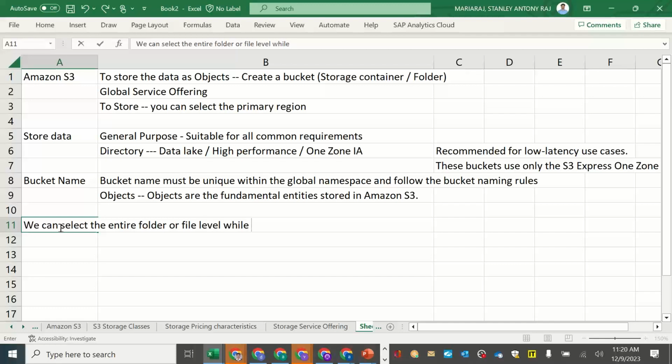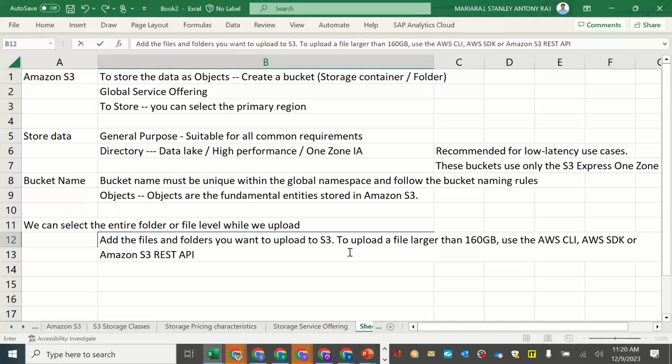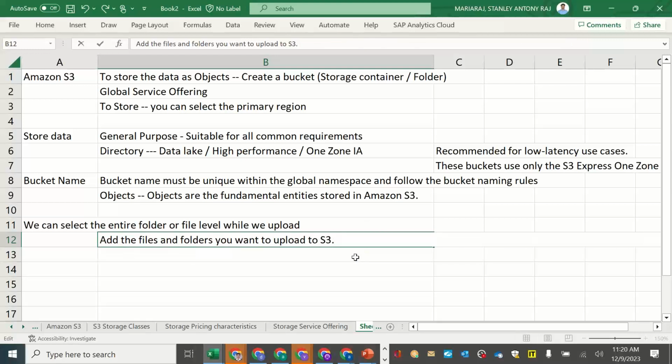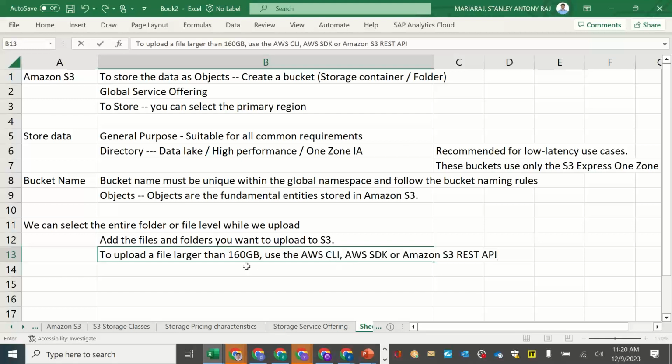While we upload, one important thing is, if you want to upload a file which is larger than this particular capacity, don't worry about this capacity. Earlier we used to have very little capacity, but now they have increased the size. When you have a single file to be uploaded to S3 which is larger than 160 gigabytes, you can go for the Amazon S3 REST API option, so that you can monitor whether the content is getting uploaded.